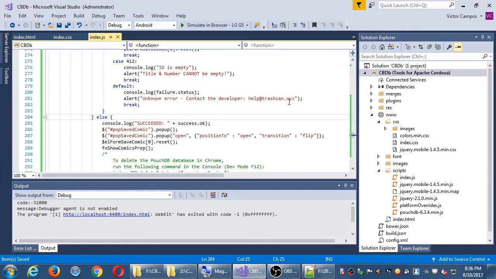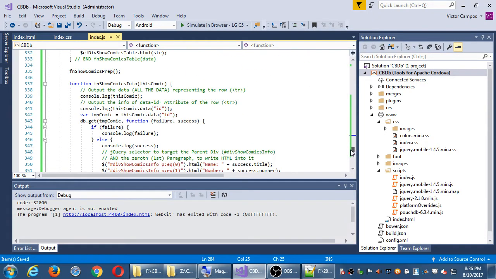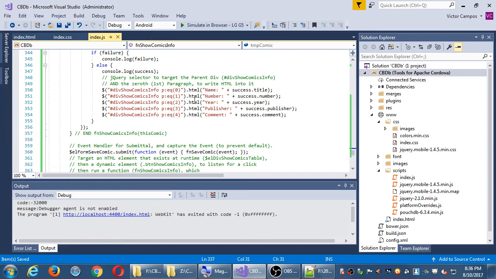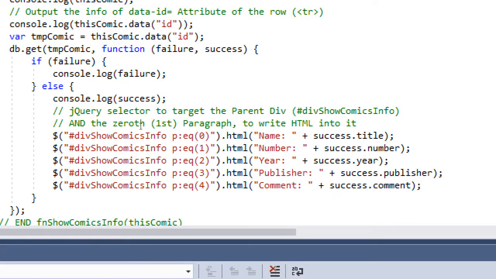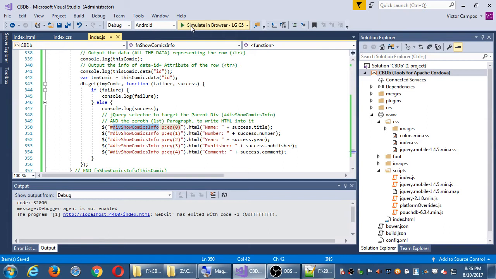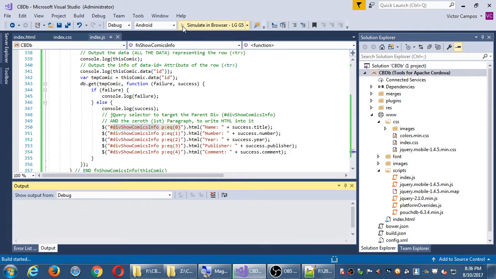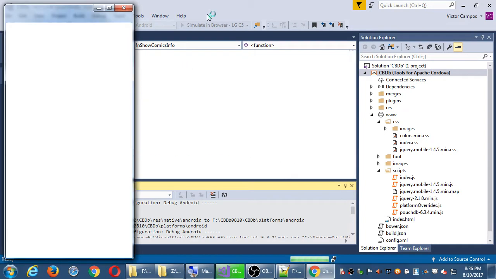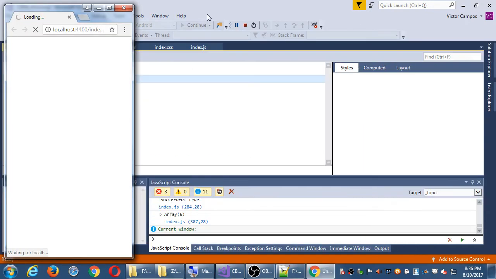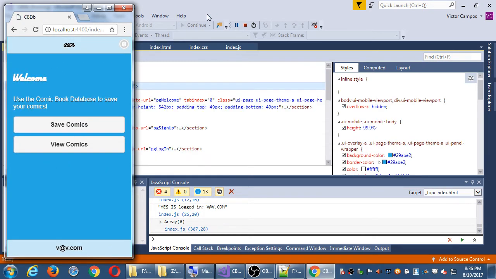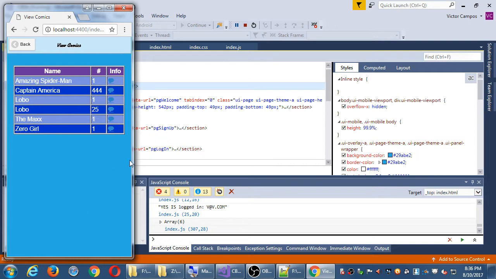The code to make that work, we always had it when we copied our whole chunk of JavaScript. So it was in there, show comics info. There was just no place to display it. It didn't exist. Div show comics didn't exist, but now we copied and pasted it in. So we should be able to simply save all the files and run the simulation. You should have some comics by now to display. View comics. Choose any of these.